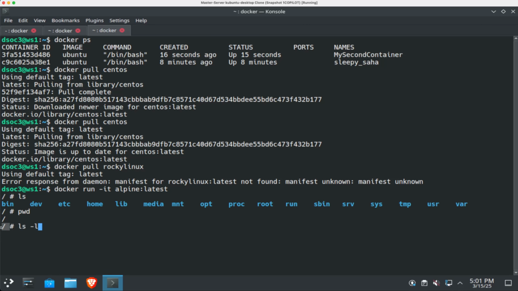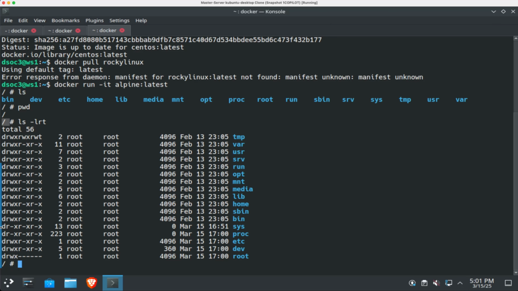When I say ls -lrt, my point here is, when we did the comparison, I really didn't want to bore you by just showing presentations. In case of a virtual machine, you have to configure.